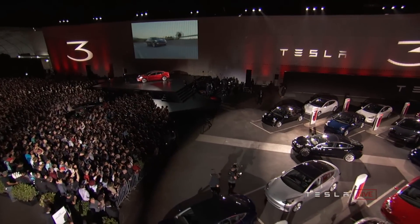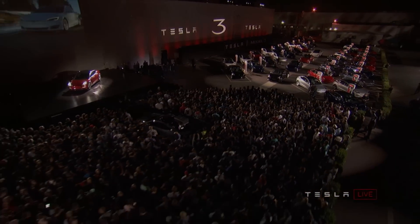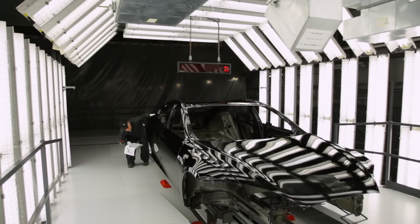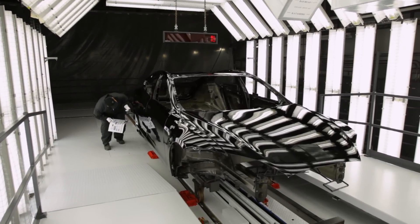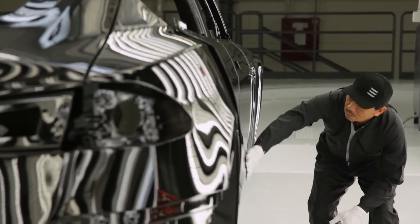Tick every option box and you'll be paying just under sixty-thousand dollars for your Model 3 before incentives. Eventually there will be a dual-motor Model 3 as well, but for now Tesla is focusing production on the larger-capacity Model 3, with the standard Model 3 due to enter production later this year.